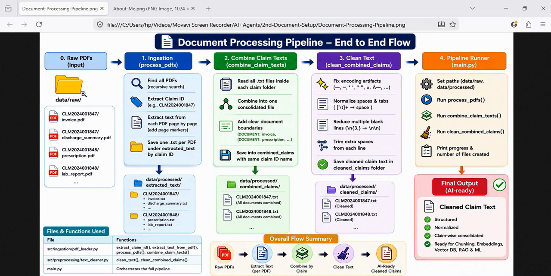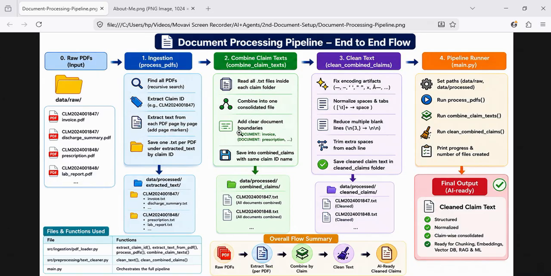Then you put that into this pipeline, which starts with ingestion, which gets us started. Here you start extracting text from the claim, putting it under the claims folder with a one-to-one mapping: for one PDF, one TXT file is generated, with the meaningful text put into those files.